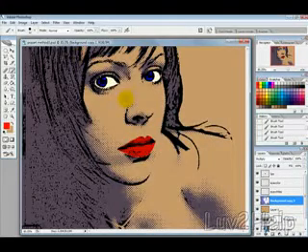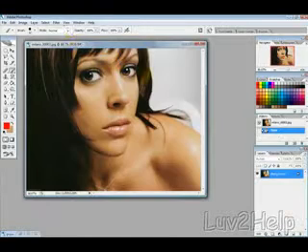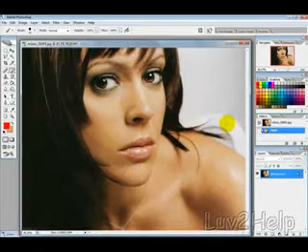We're going to learn how to create pop art images just like the one you're viewing here. This is method 3 and this is the result that you'll get. So first thing you want to do is select the image that you want to work with. So we'll be working with this one here.